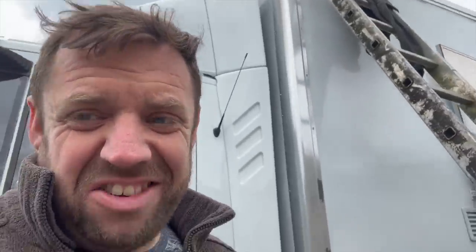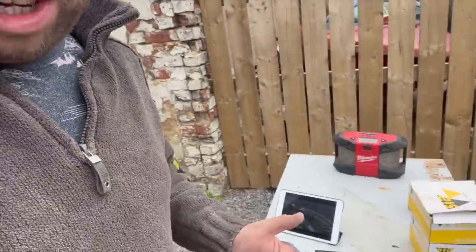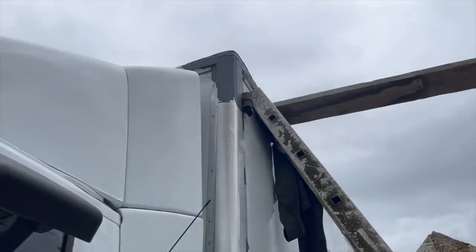Getting there. I'll just have to stop for a bit of lunch, having some Pot Noodles, watching the F1, and I've been up and down that ladder, up and down. So yeah, just keep working away, getting these corners sorted out. It's dead windy. Just a time lapse.